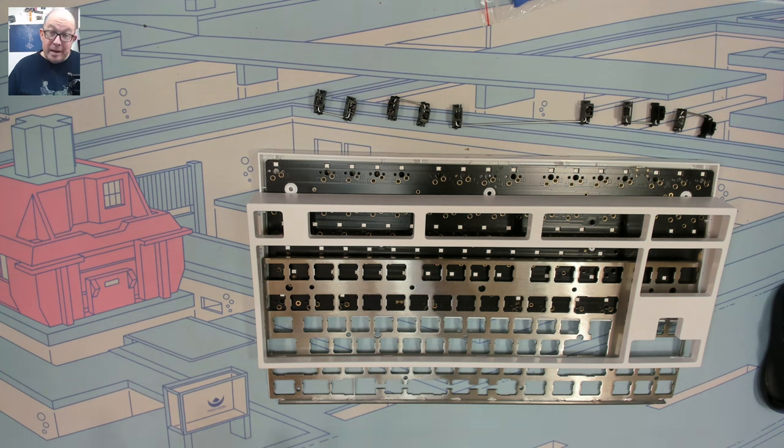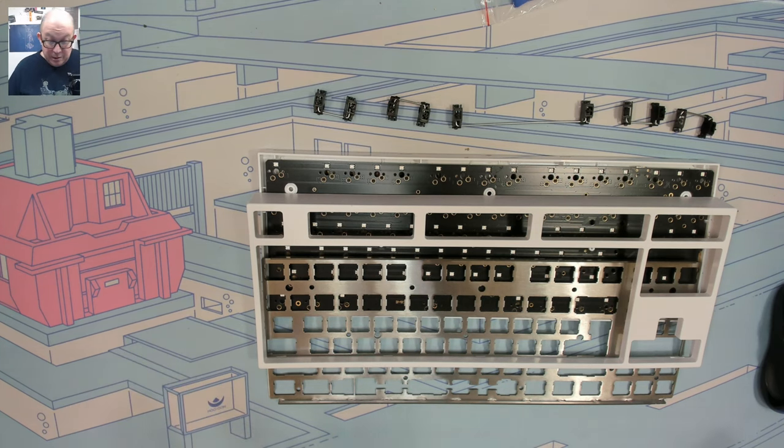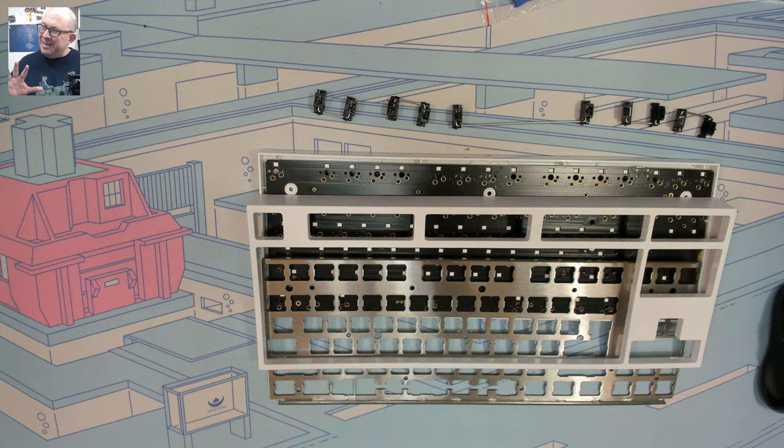This is the BM80 from KPrepublic. They were kind enough to send it out to me to do a build and show you guys what we've got here. It's a very basic TKL. It has an aluminum plate with a sandwich mount. You've got a little bit of flex, not as much as a gasket mount, but definitely something you could feel over a tray mount. And this is a QMK VIA keyboard, as are their other BM series.